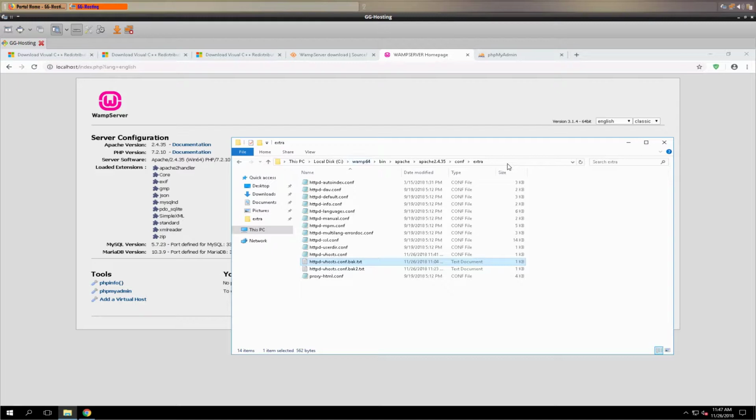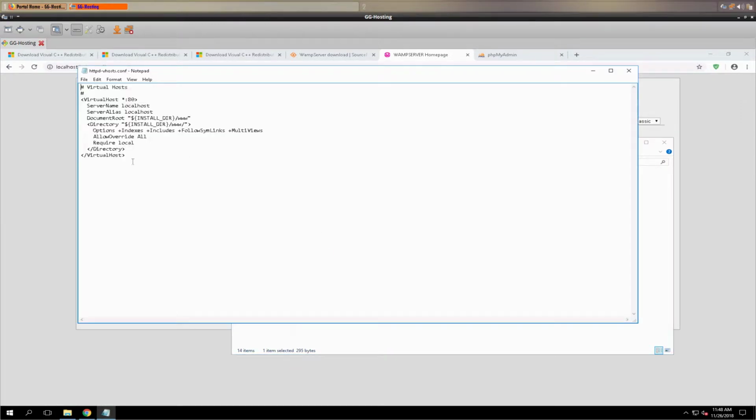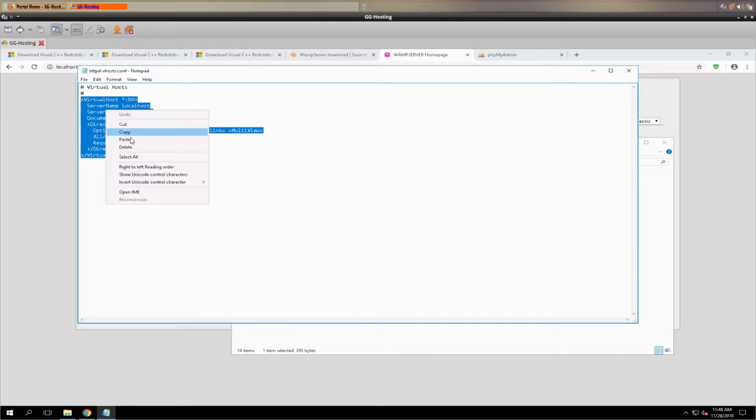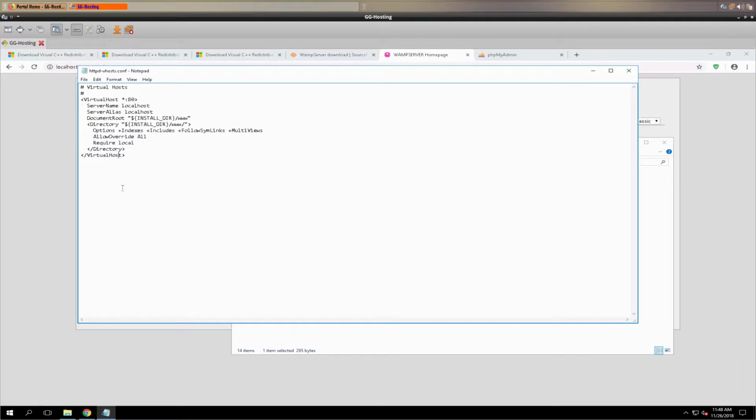So we're going to go into here, and you're going to find this through your WAMP install, bin, Apache, Apache with the version number, conf, and then extra. And you're going to open the httpd-vhosts.conf in your editor, and then you're going to go ahead and just copy this initial entry, and we're going to put it right below it, paste it, and change localhost to your domain, without the www. So in my case it's 3amigos.org, and then below that, for ServerAlias, it's going to be the www version. So regardless of which way someone tries to visit it, they'll be able to get to this website.